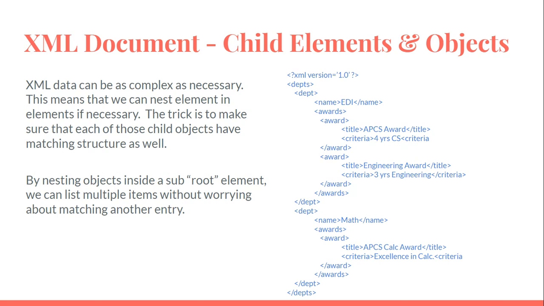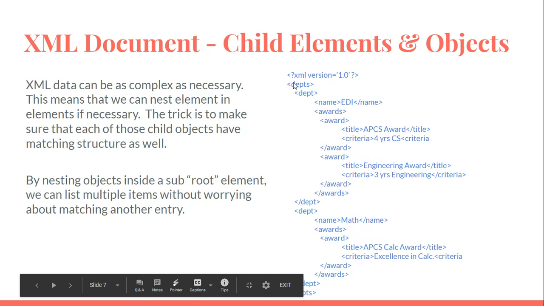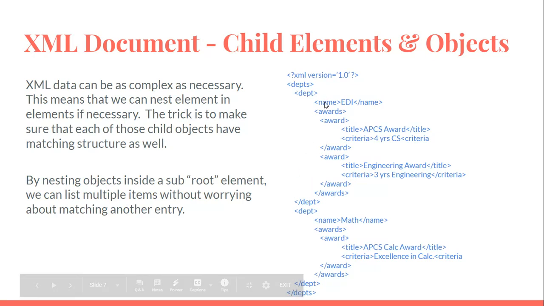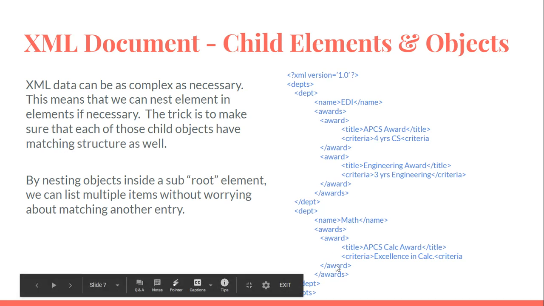Moving on from that, we can get a little more complex. So I can put elements inside of elements if I want. I can put objects inside of objects, right? So here I've gone with something different. I've gone with departments. And then I have a department here. And that department has a name. And then it has two awards, the APCS award and the engineering award. And then here's another department that only has one award.